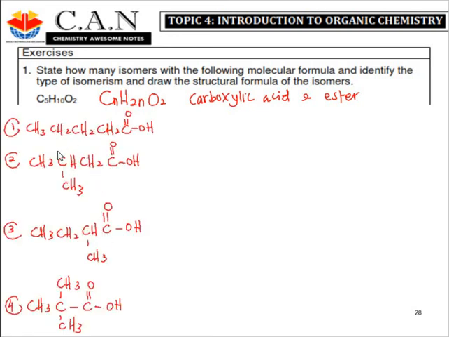Okay, for carboxylic acid, C double bond OOH mesti dekat hujung, dekat terminal hujung lah. So, kita akan buat dulu 5 carbon. The longest is 5 carbon. Okay, and then we reduce the 5 carbon, become 4 carbon, and then CH3 we put here. We then put here first. And then structure number 3 still 4 carbon, but then we letak CH3 at this carbon.